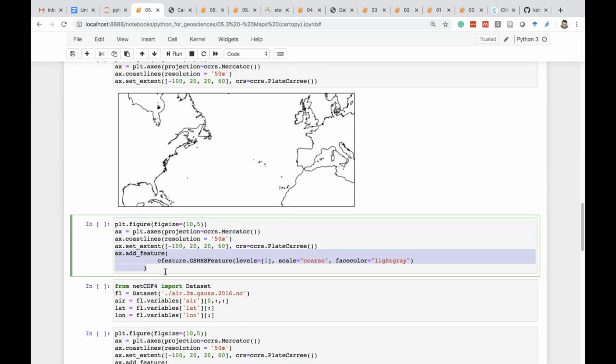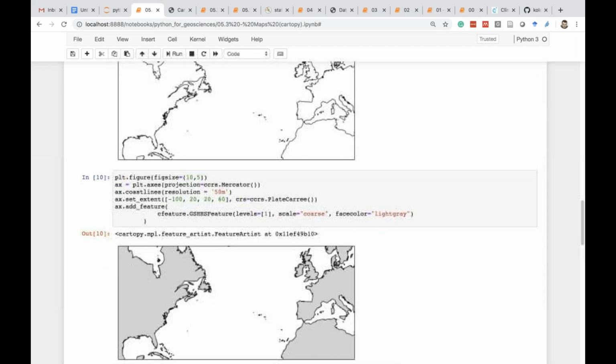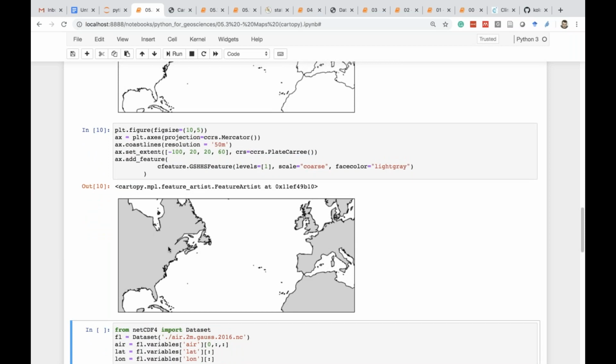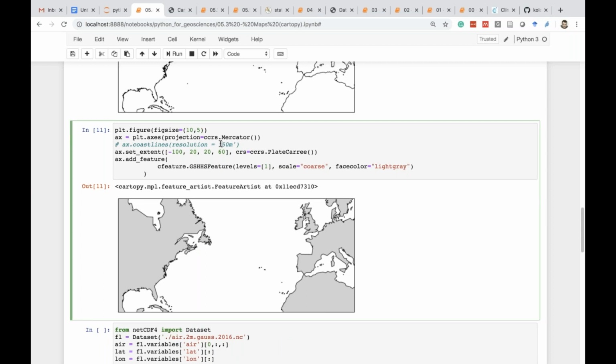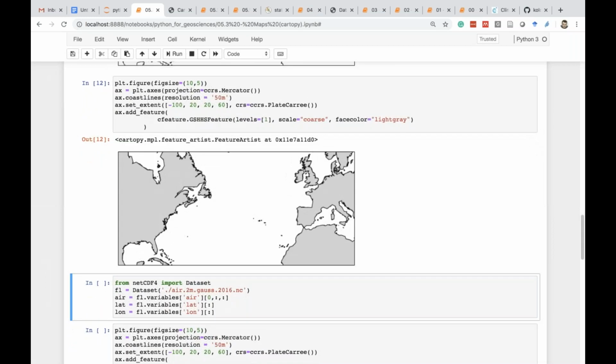Another thing here is adding a feature that basically fills in the continents. For ocean scientists it's important. Atmospheric scientists find it weird, but we actually need it in a lot of cases. We want to fill the continents with some color, and this is what happened here. You can also define the color here, and in principle, you don't even need the coastlines in this case, right? So you can just do it like this, but you can keep the coastlines if you wish. Okay, we prepared our map. Let's put some data on it.